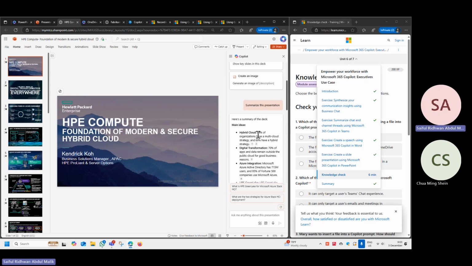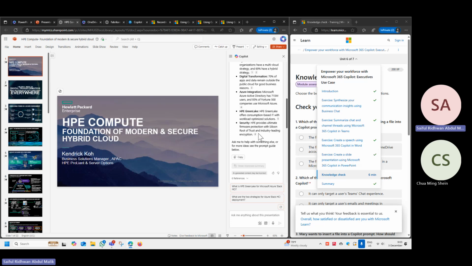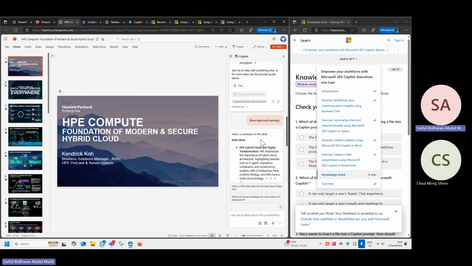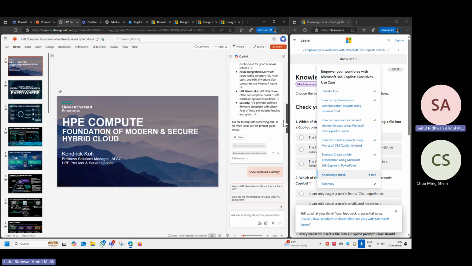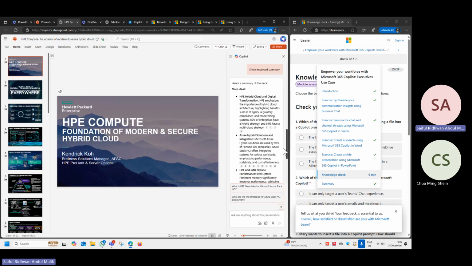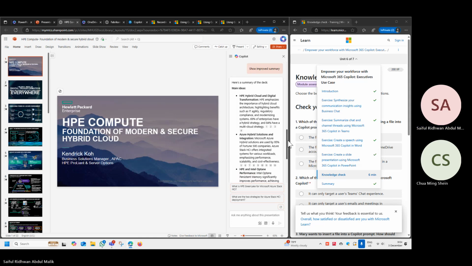When you click summarize the presentation, it will automatically generate really fast any information that is available on the slides, but in the background, it will try to read in detail all the information inside the slides, and then it will give you another summary in detail. Right? So if you compare this one with this one, it's much longer and better written compared to the first one.